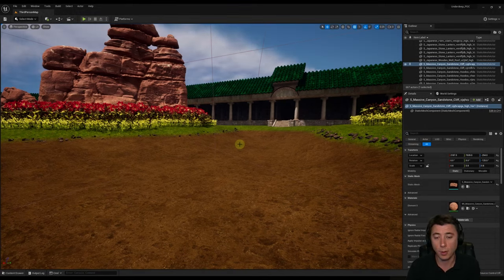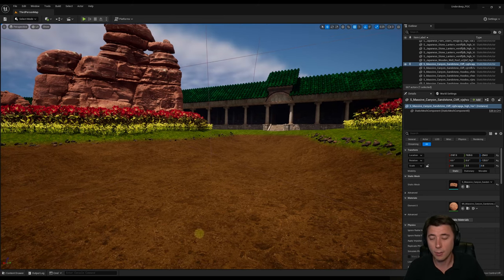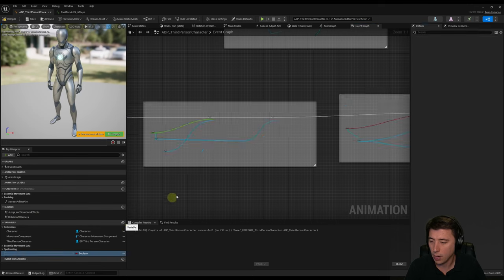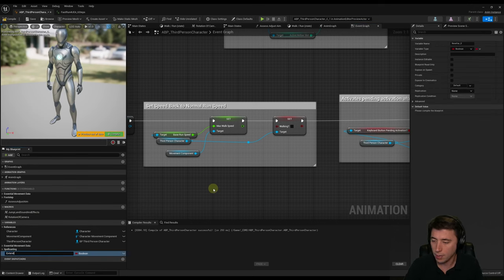And the first thing is when our player is gliding through the air with this ability, I want his arms extended, basically like spread eagle outward. And so to do that, we're going to go back into our animation blueprint. And the first thing we need to do is create a brand new variable. The variable is going to be extend arms outward, and I'm going to categorize this variable under spellcasting.